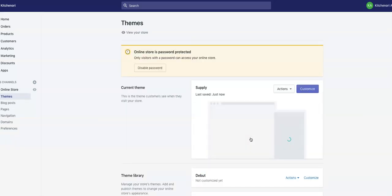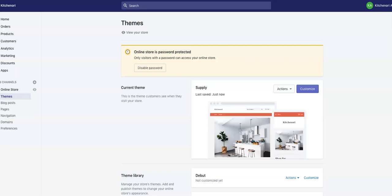All right, so we're all set. If you're not sure about the theme, you can change it really easily. You can play around with different themes. It's really simple and it's really fun to do. It lets you be as creative as you want to.